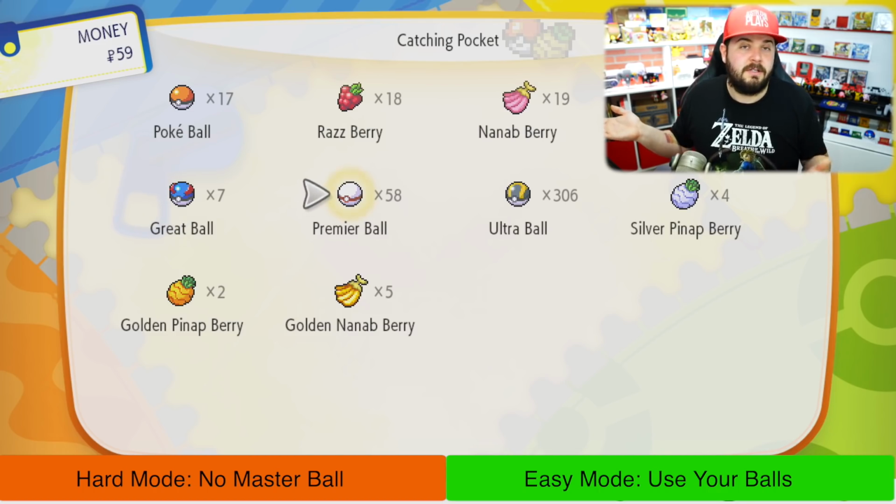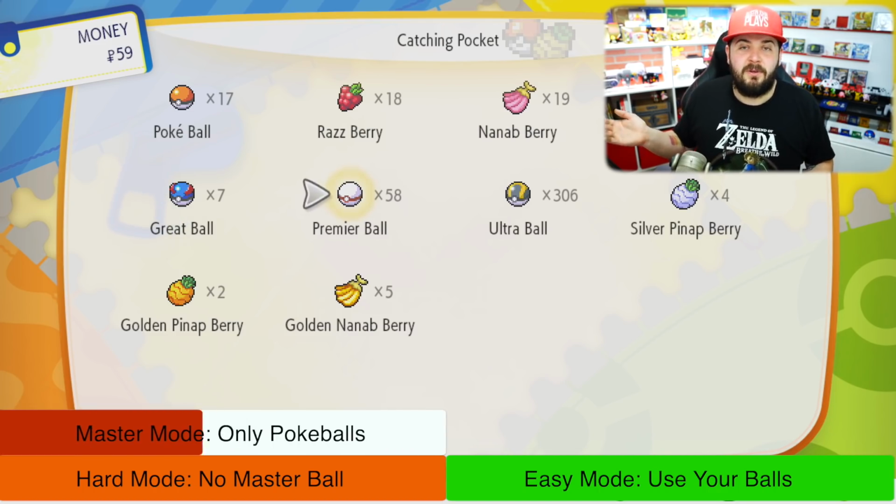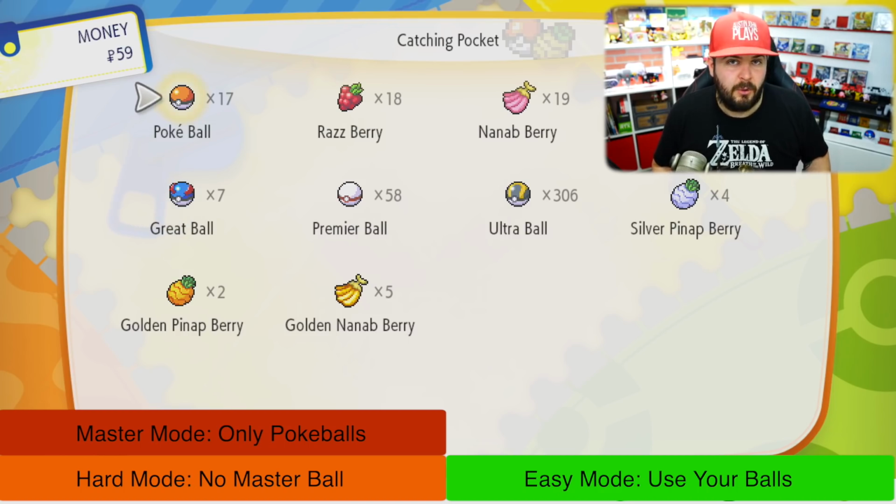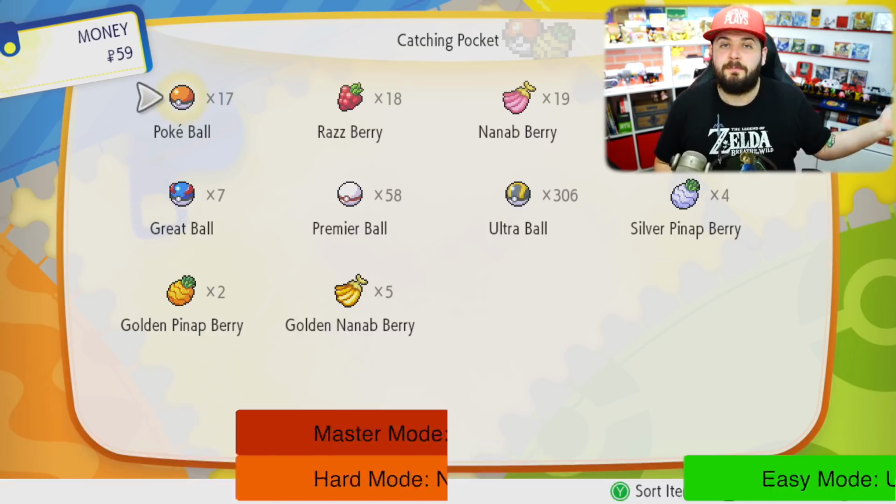But you could even handicap yourself even further and never use anything but Pokeballs. Catching very high-leveled Pokemon, high CP'd Pokemon, or evolved Pokemon, or larger or smaller Pokemon with just regular Pokeballs is an increased challenge, and it may be one that you are up to if you are a Pokemon master. Easy mode, play the game normally.